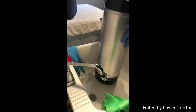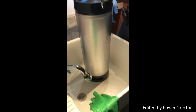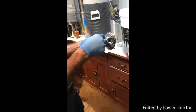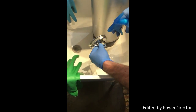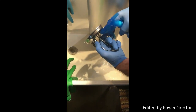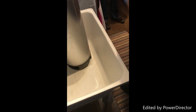That's right. So you coat it on the inside, then you put a little out each hole, then you get some of that cleaner in here and spin it. It'll hold it open. So while it's open, spray inside the valve because you're going to have gases coming in and out through that. And then I leave that open so that it'll dry well.